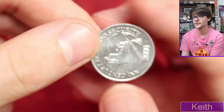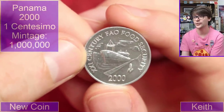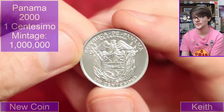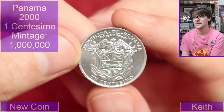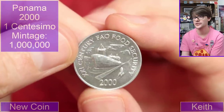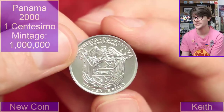Wow, I'm truly stumped by a number of these coins today. Right, another Food and Agricultural Organisation coin from the year 2000 — Republica de Panama. Okay, nice! Panama, not a part of the world I've got many coins from. But again, a very crisp, lovely design isn't it. One centesimo.